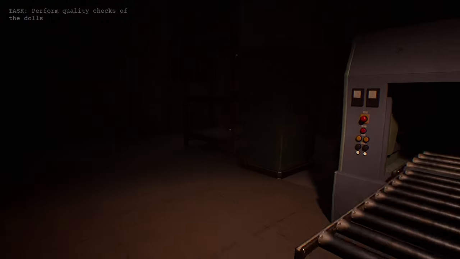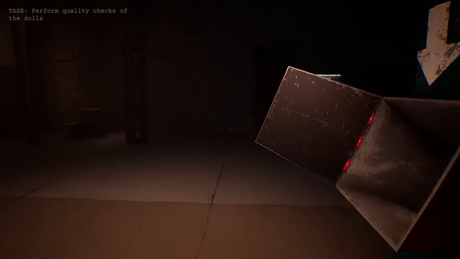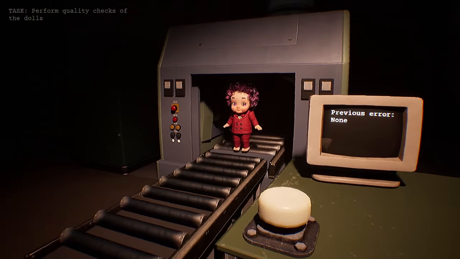I'm just gonna have a quick little look around. Do I have a flashlight? I do not have a flashlight. It seems to be very dark in this area here. It's just the main part. We got repairs as well. Can we go in here? No, we cannot. All right. Let's start our job. Let's see what these little Chucky dolls are going to be looking like. Oh, yeah.